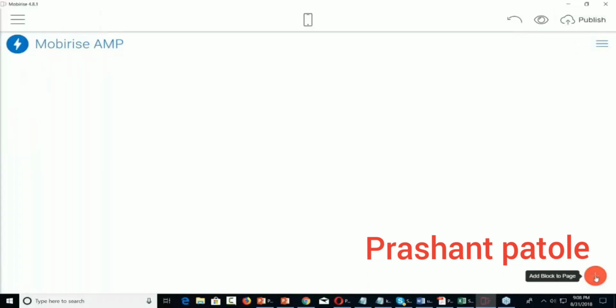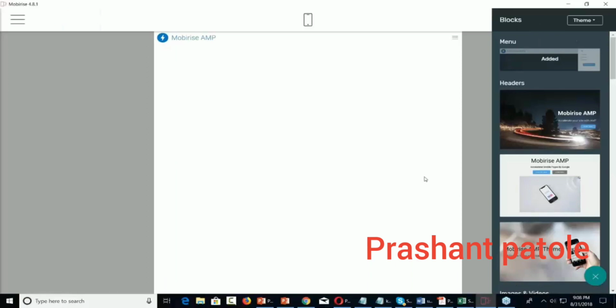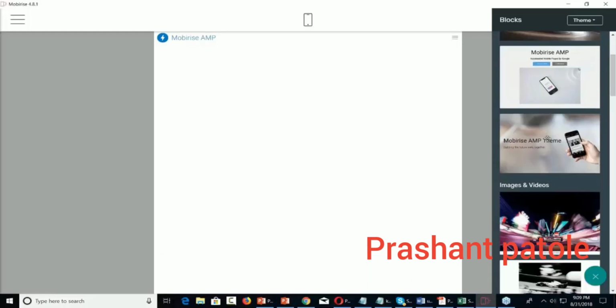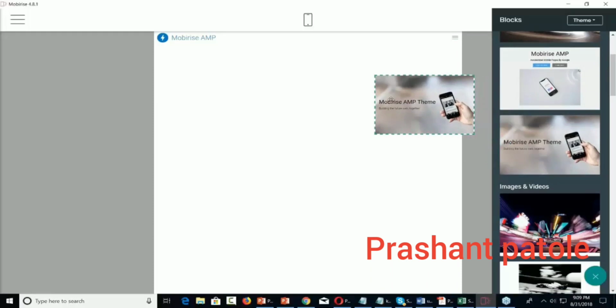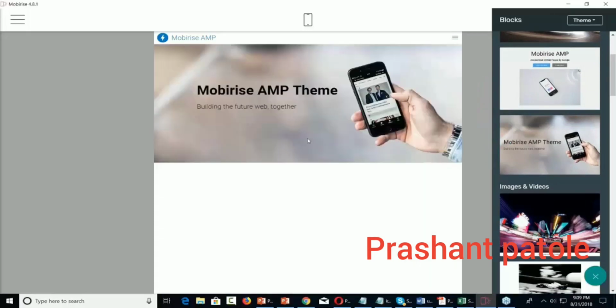And basically, when I want to add a block to the page, I just add the blocks in this way. Right, so let's go ahead and pick one of the headers. Right, so that's going to fit underneath my menu.